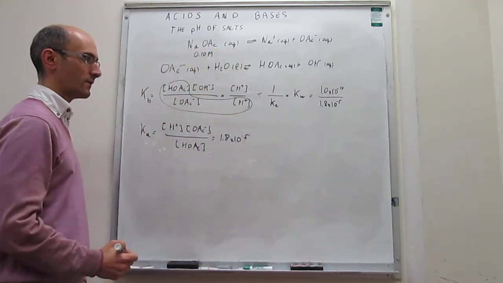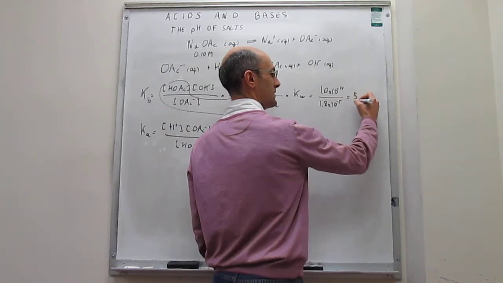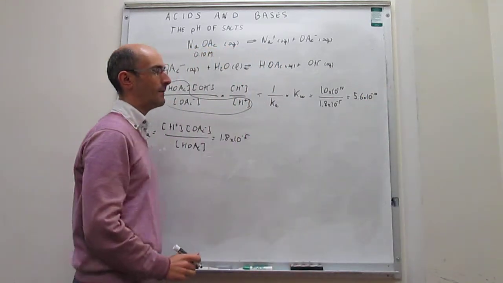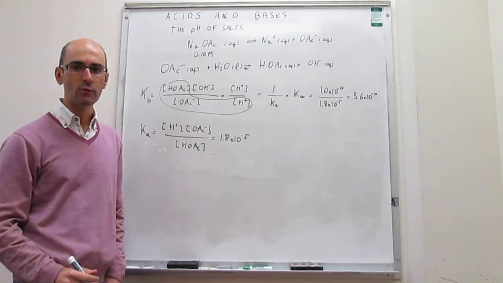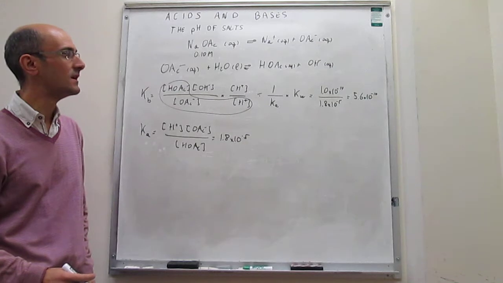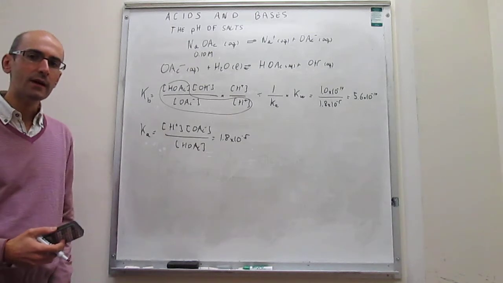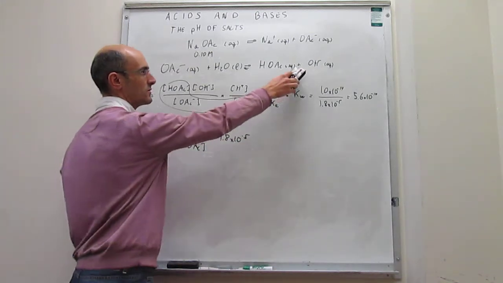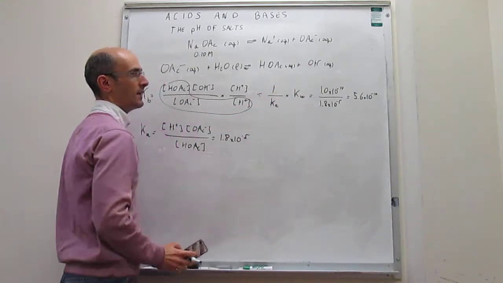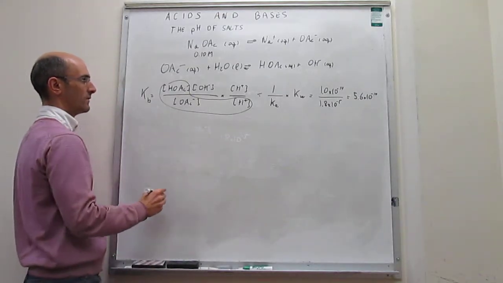Okay, so when you carry out this calculation, the K sub B for the acetate ions acting as a base is 5.6 times 10 to the minus 10. So it will be a base, but a relatively weak one, because that equilibrium constant is quite small. Now we're ready to write the ICE diagram, solve for the concentration of protons and hydroxide, and then calculate the pH. Let's draw that ICE diagram somewhere around here.